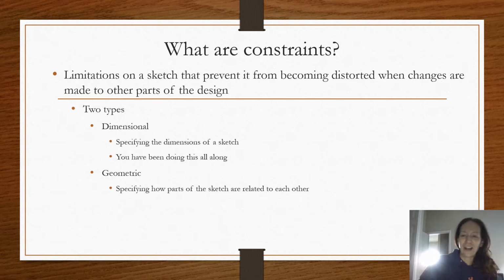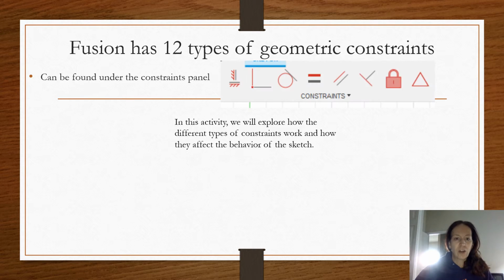Those of you that are in Algebra 2 or higher, you've completed your entire study of geometry, so you're going to have a bit of an advantage in terms of the vocabulary and knowing what that vocabulary means in the sketch. Those of you that are currently in geometry or Algebra 1, this really will help you as you get to different concepts in geometry. It's going to give you an intuitive sense of how these concepts work because you're going to be manipulating them within Fusion. So it specifies how they're related to each other.